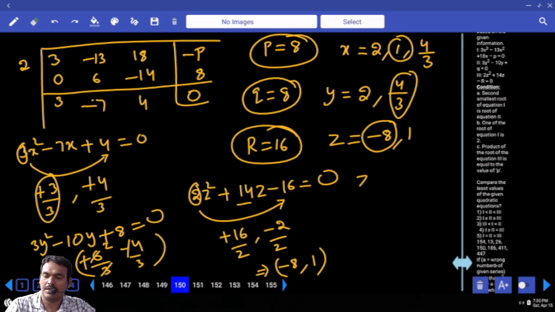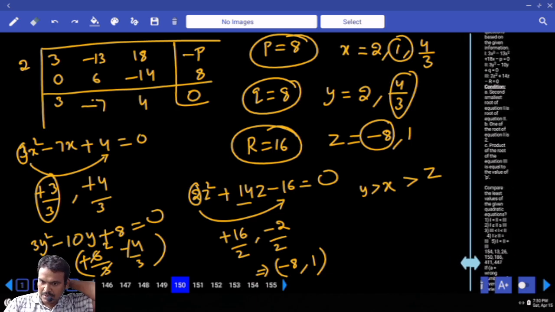This one we written Z is greater than X or not? Sorry, Z is greater than Y, Y is greater than X or not? Sorry, reverse. Okay. What is the Z value, negative or positive? Negative. X, Y is greater than which one? X. X is greater than Z or not?